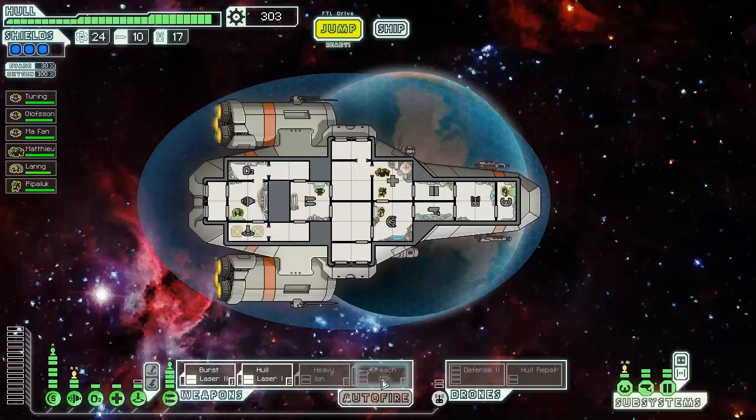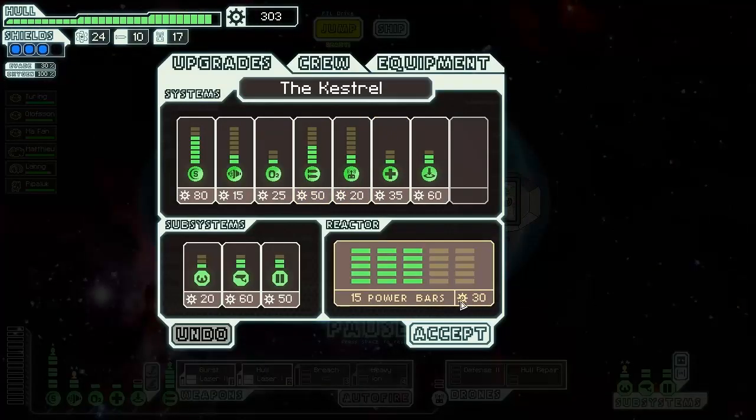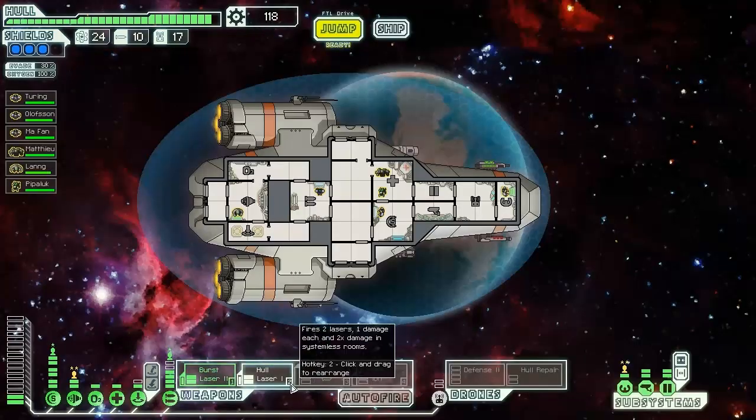Breach missiles. Huh. High breach chance. Really? You don't say. I mean, we could max out our weapons here. Well, we can do... Actually, we didn't need the extra power then, do we? Yes, we do. No, we don't. Yes, we... No.